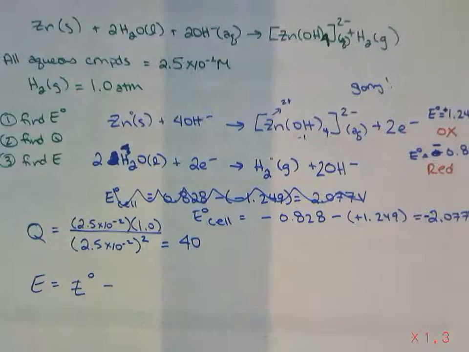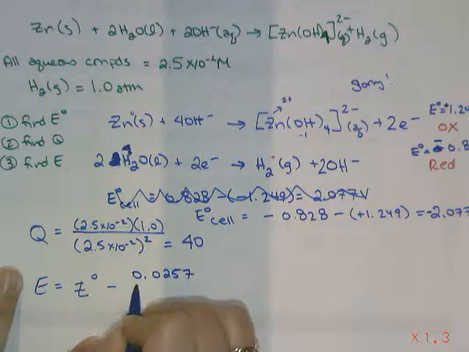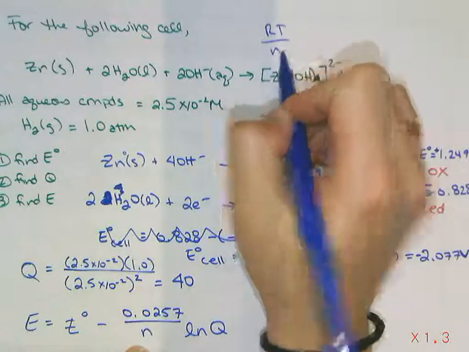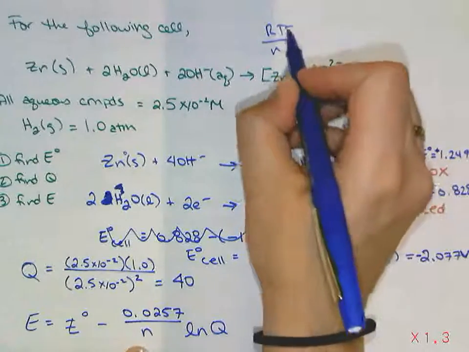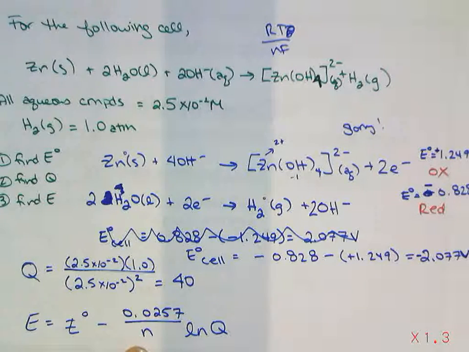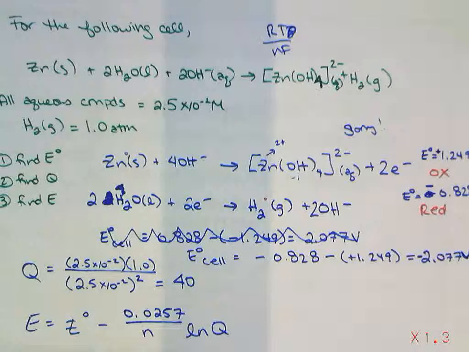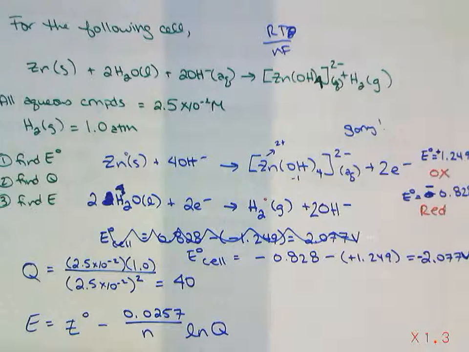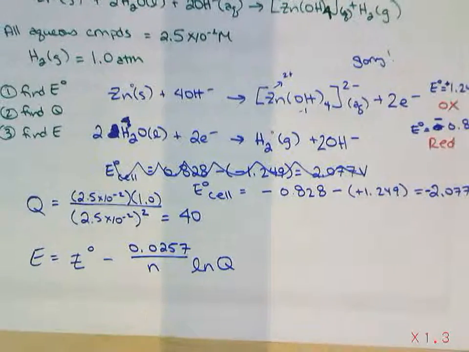Let me get my Nernst equation. The exact same form we had earlier. Is that because we're at 1.0 atm? We use 0.07. I thought we weren't at... RT. Oh, right, that is for RT over NF. There we go. And I didn't tell you anything about temperature. If I didn't tell you anything about temperature, you can assume you're at 25 or 298, and so this part will still be true. If I do something crazy, like decide to do it at 300, then you're right, I can't use this. I would have to plug back in R and T over N and F. I probably won't do that. That's a lot of places to go wrong.